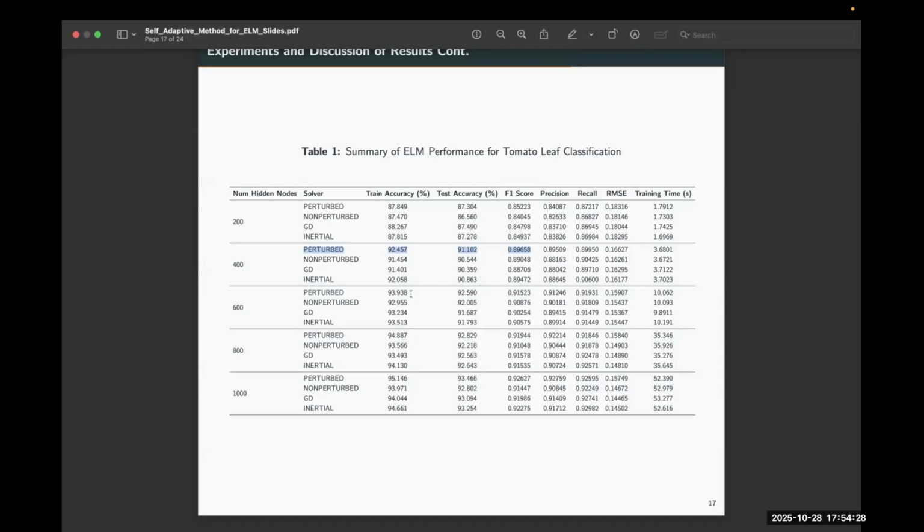Likewise, if we increase the hidden nodes to 600, the algorithm still consistently keeps improving while the other ones are degrading. For instance, the GD here is good, but when you add hidden nodes, it's degrading, not too much, but it's not really doing well. So in all the work, you can see that the proposed Part2 algorithm performs up to 95 point something accuracy in terms of accuracy and time. Training time is relatively competitive among all of them.